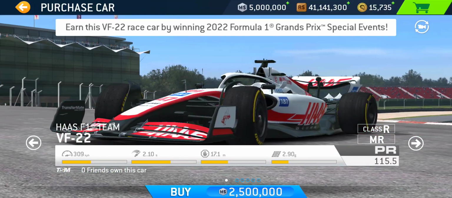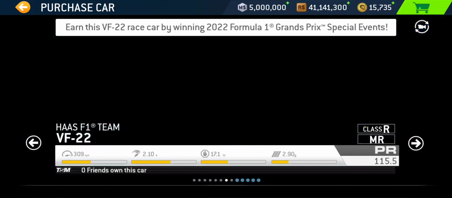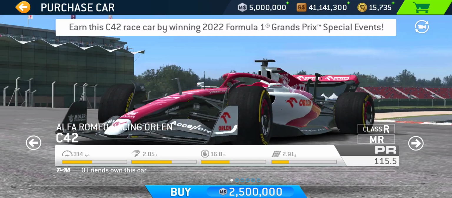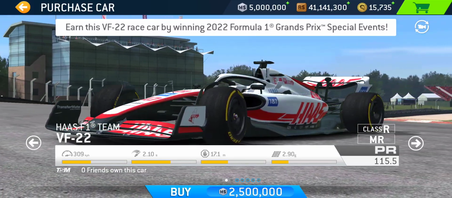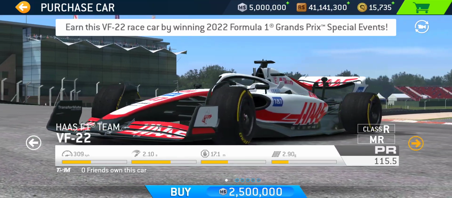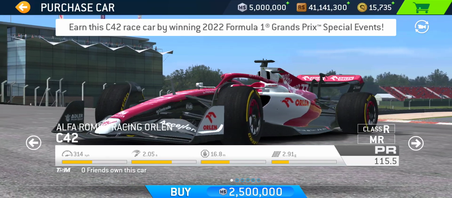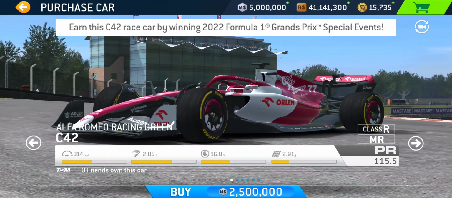So compared to Haas, how are we faring? Better top speed, better acceleration, better braking distance. And I guess better grip as well. So across the board, it is a better car.